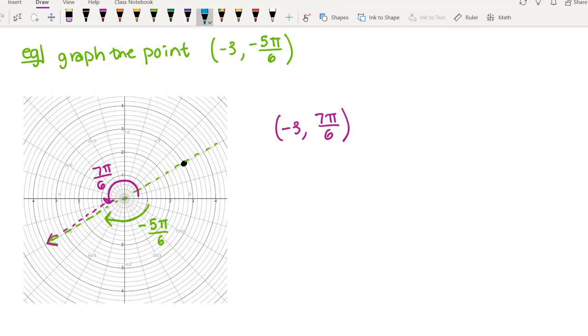Okay, so now let's try to describe this point with a positive r. In order to get a positive r, that would mean that instead of this angle here, we would want our angle to actually be in the direction where this point is. And so we want this angle. We could measure that as just being pi over 6. And so that would give us pi over 6 as our angle, and then the radius would be positive 3, because now the direction that the point is in agrees with the direction where the angle is pointing rather than away from it.